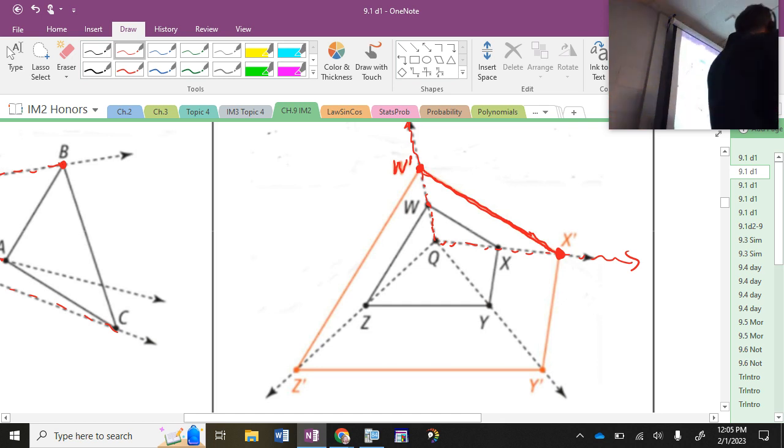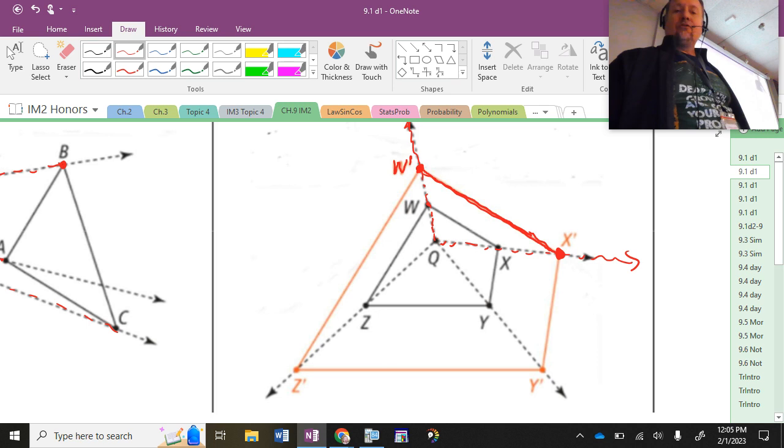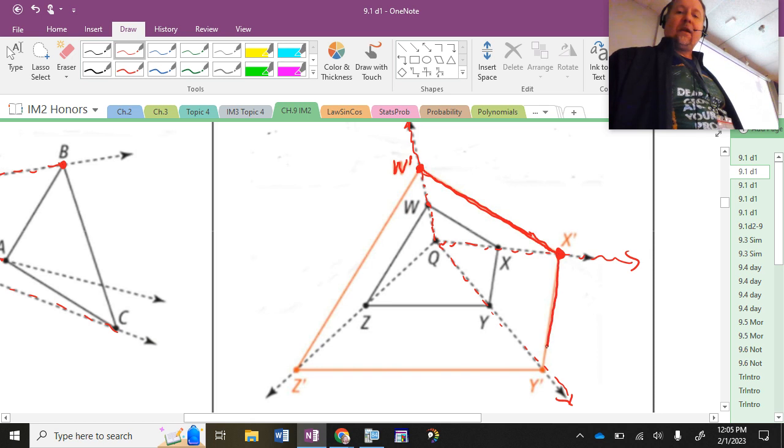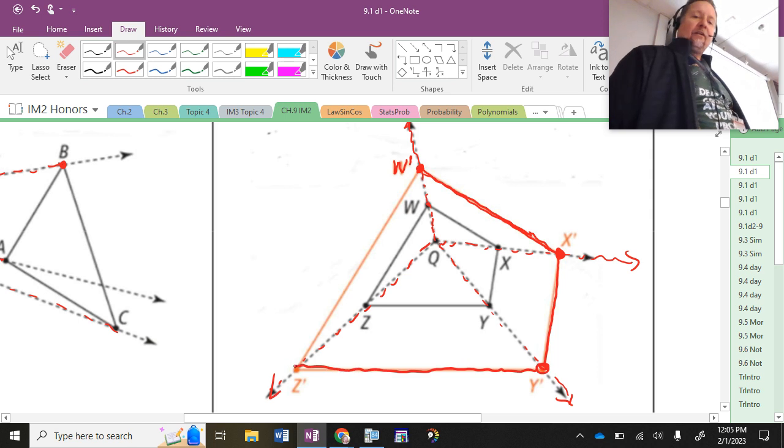And as long as that line I drew is parallel to WX, then it should be the new image of WX, W prime X prime. And then draw this dotted line through Y and then keep going as long as possible, and then draw a parallel image to XY. And then do the same thing here, through and through. I'm definitely drawing. The pen was not activating. I love you, computer. Parallel, parallel.